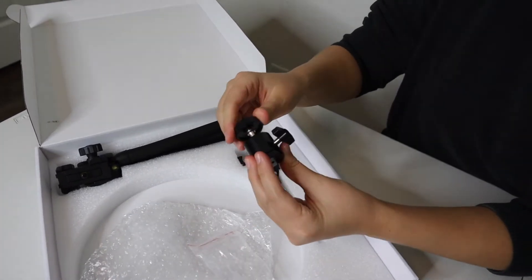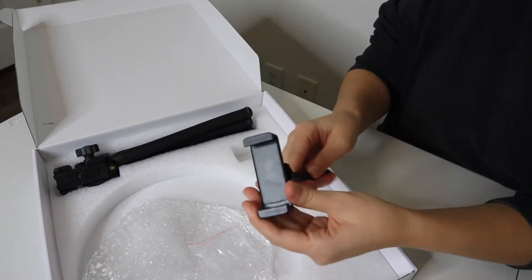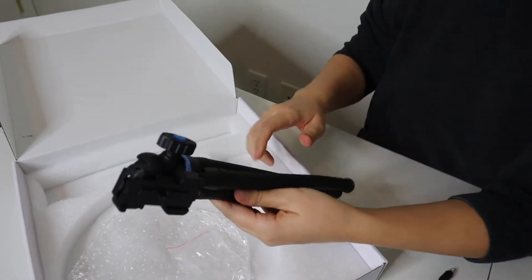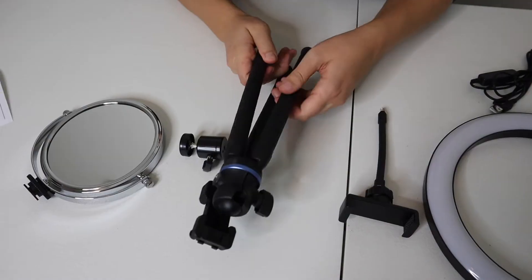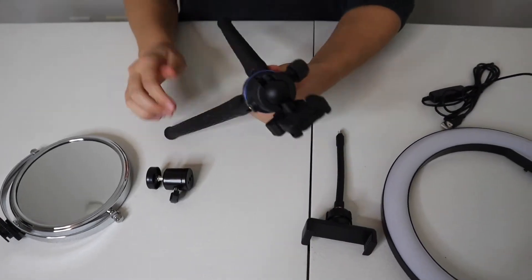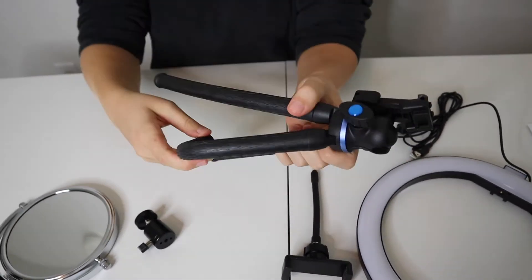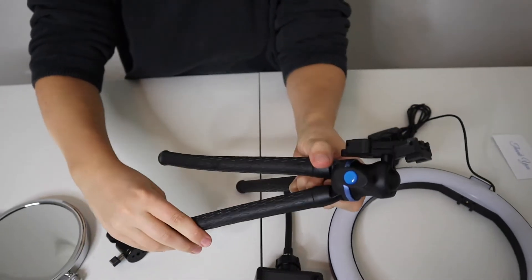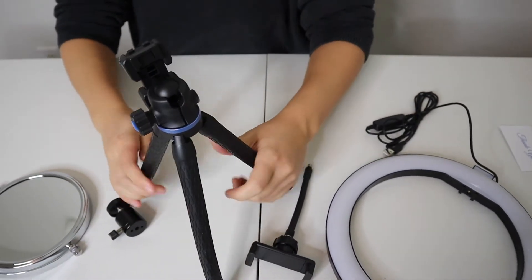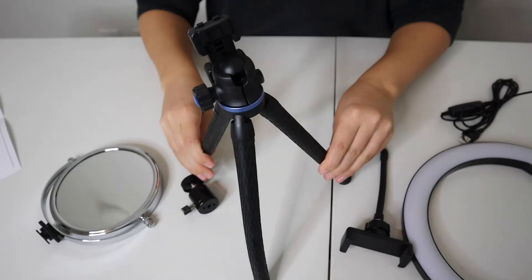These look like the different tripod accessories and pieces. This looks like the piece that would hold your phone. And this is the tripod. So this is called an octopus multifunction tripod and it shows that this bends — so if you need to hook it onto something to hang it, these bend. I didn't actually realize that when buying it. I'm really impressed because that really comes in handy. It's really nice and sturdy, and these are rubber, which is really helpful for sliding around on tables.